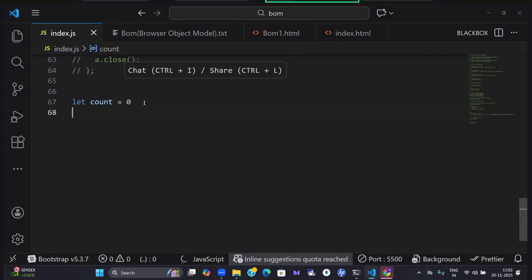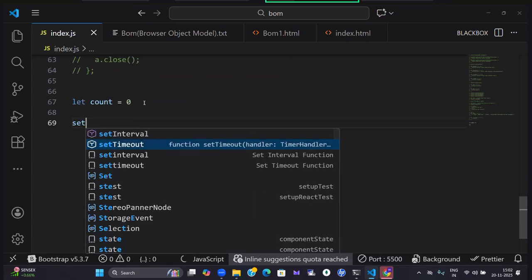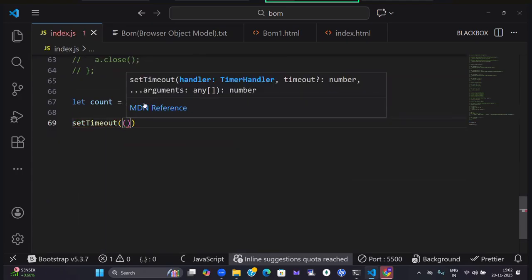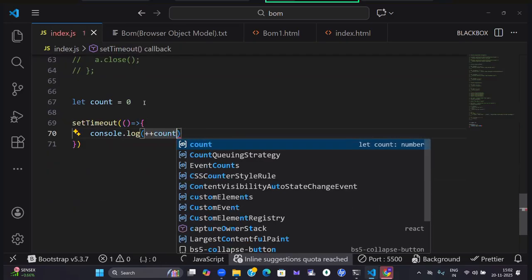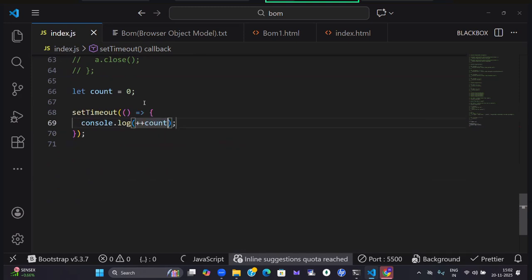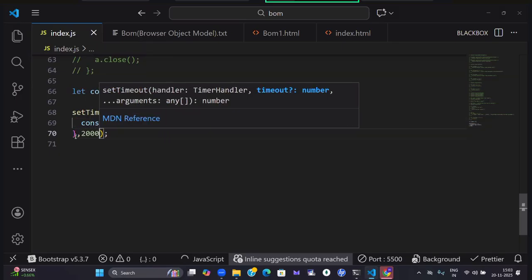Let count equals to 0. setTimeout of, I need to use one function here. Inside that, console.log of ++count. What do you mean by this one? ++count? Pre-increment, then you will display that count. So how much time, after 2 seconds means 2000. After 2 seconds, that should work.